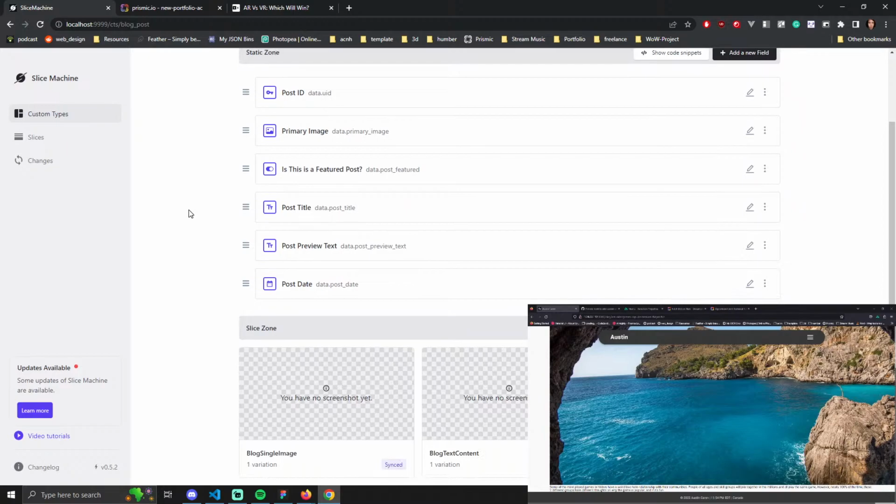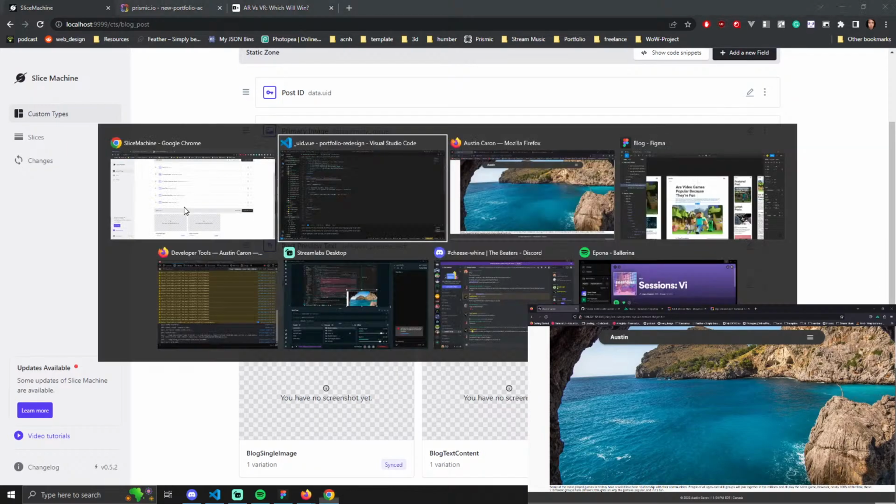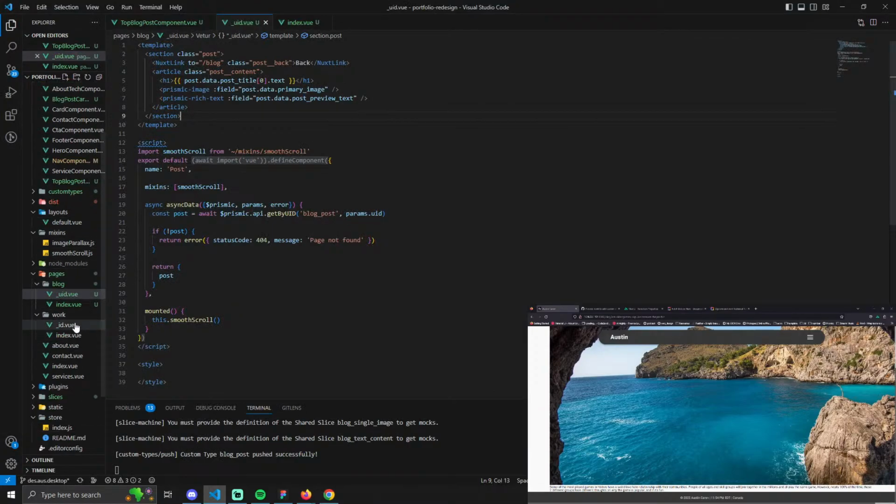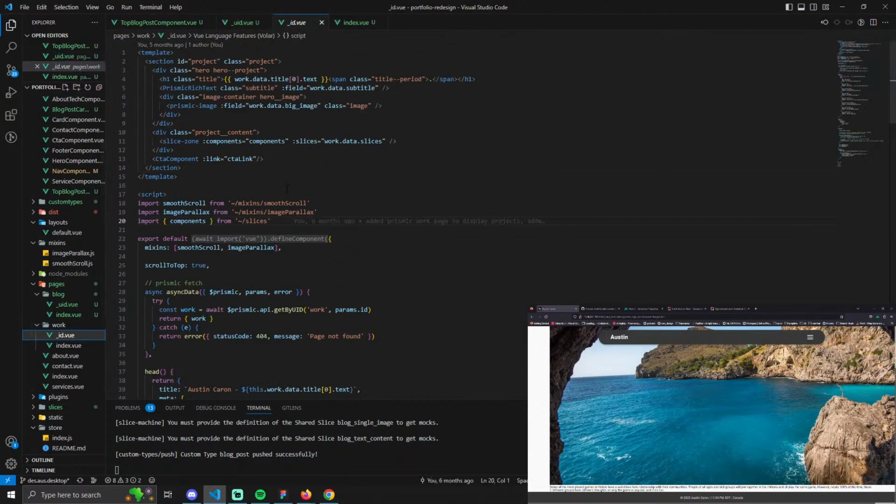Next is the slice stones. Okay. So I don't remember how to render, but I do have a page that did slice stone stuff. And I'm not going to add image parallaxing on any of these. So project content, slice stone components, slices.